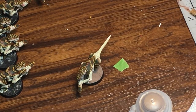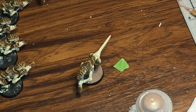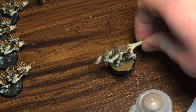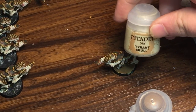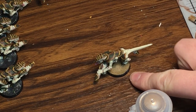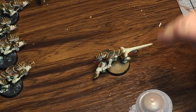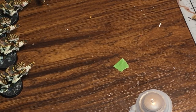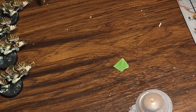Then I went over that with the Cazador yellow shade to get this color here. Then I used Tyrant Skull dry. Did a quick little dry brush of that to get this effect here. And then I paint the very edges with NATO Brown or Tamiya XF68. You'll end up with this guy.